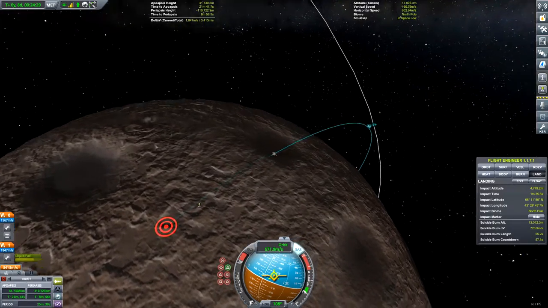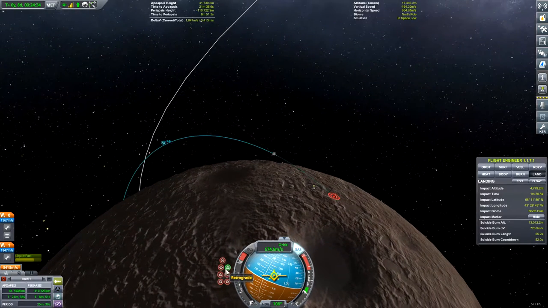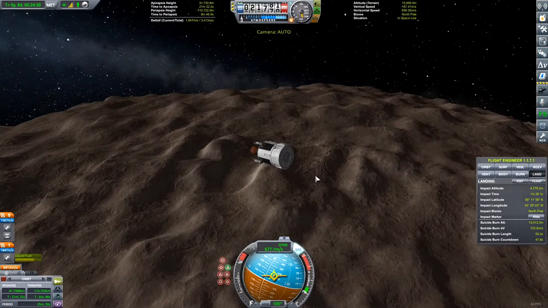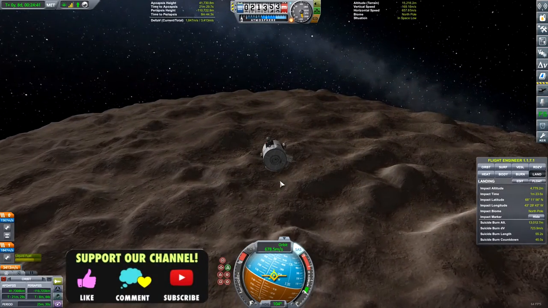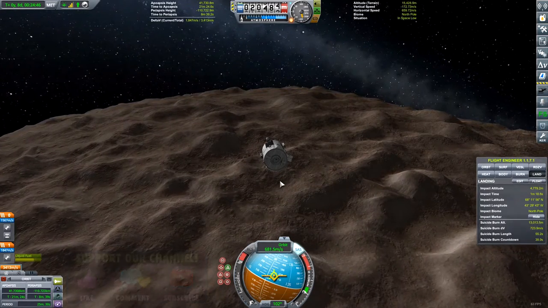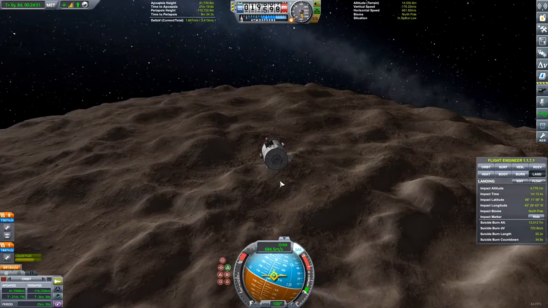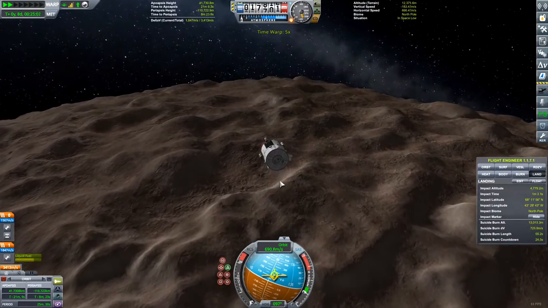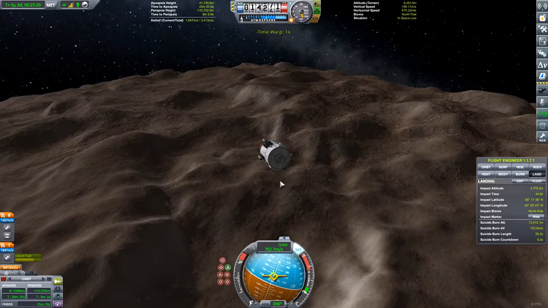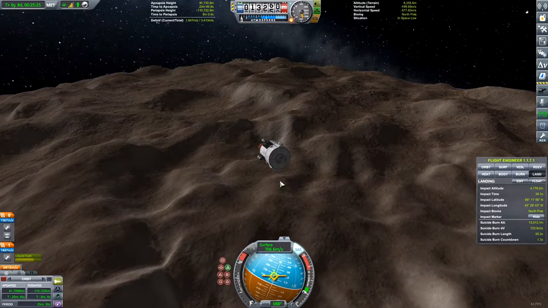Alright. Oh, there's the Moho. Right there. I see it. It's a belly button. Little tiny belly button. Alright. 13,000, the man says. We'll see. And burn.